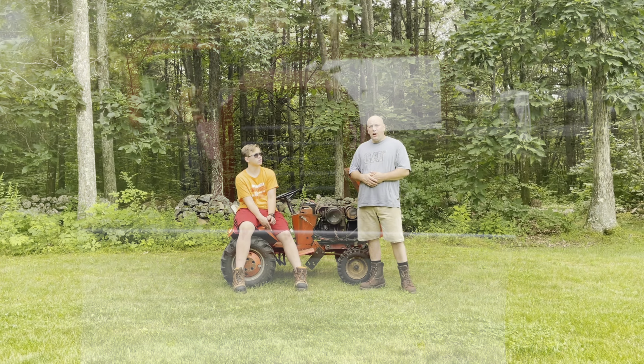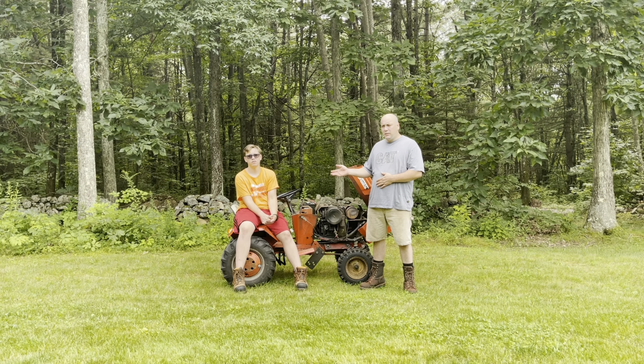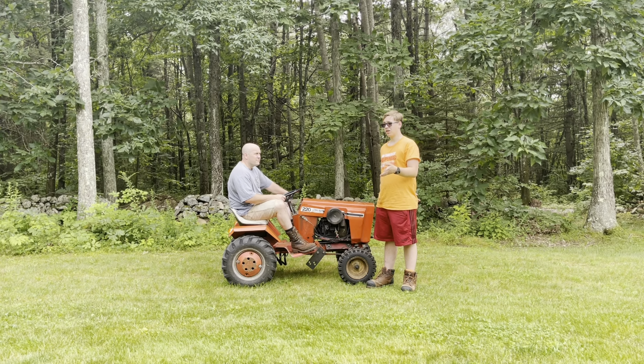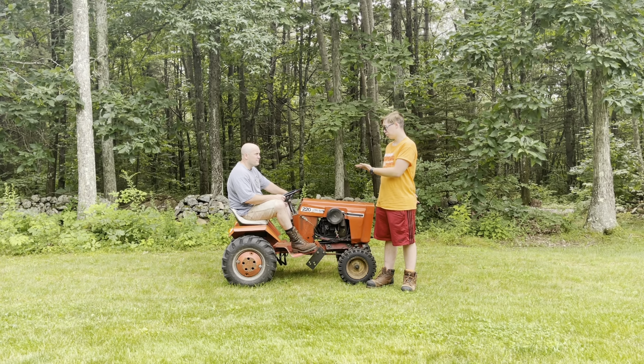Me and Brett did a custom plow project for this one — we had a 44-inch Case plow and actually painted it white with striping to look like the black frame plows. The black frame model, which was the 1984 year, had white seats and white implements. It was a kind of unique series with a black-and-white stripe, as opposed to the all-white you saw on the 1986 448.